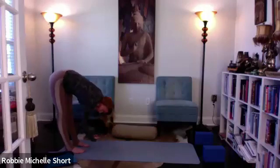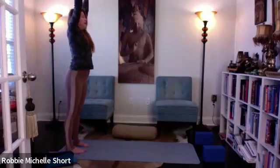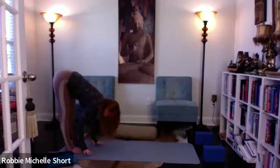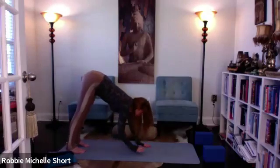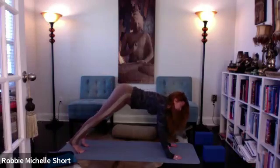Inhale, root your feet down, sweep the arms up overhead. Exhale, dive back in with straight legs. And then we're gonna walk it down the mat. So bend the knees to get the hands to the floor, and you're coming through to plank.